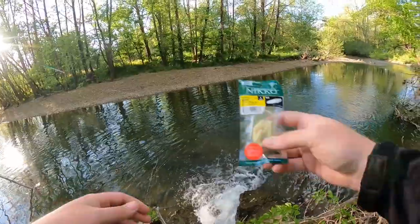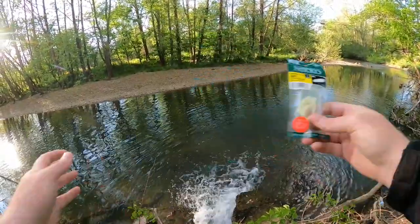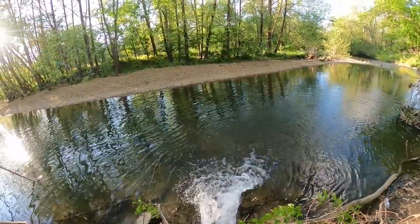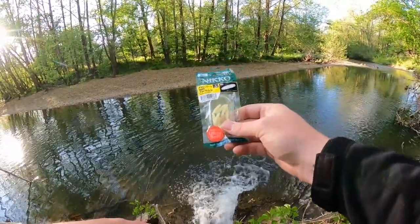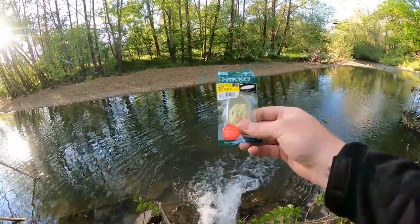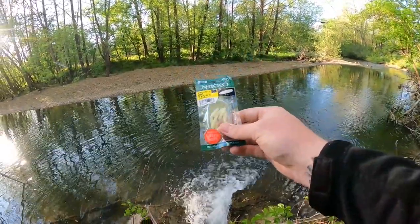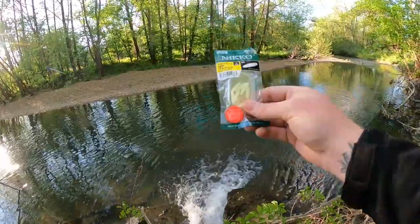We've got a really big windstorm blowing in a cold front. And if you look there on the surface of the water, guys, there's all kinds of debris floating along. I think this little bait will be perfect, as it represents a lot of small larvae that are hatching out this time of year, blowing out of the trees and ending up in the water for the trout to feed on. So let's go ahead and get rigged up, guys, and let's have some fun.